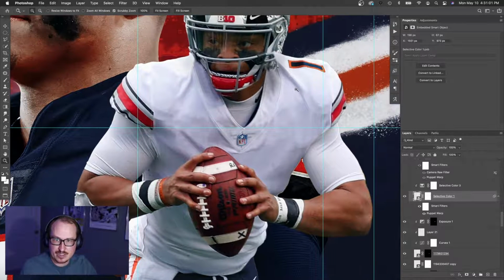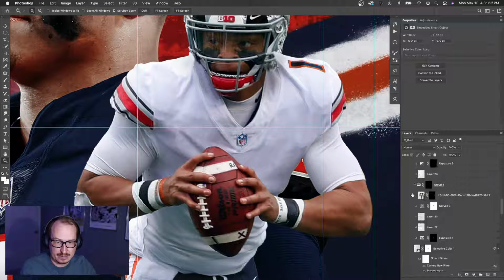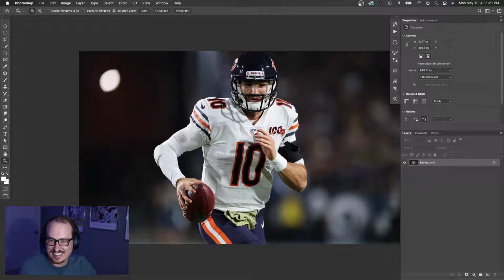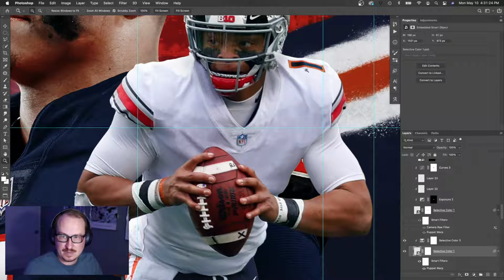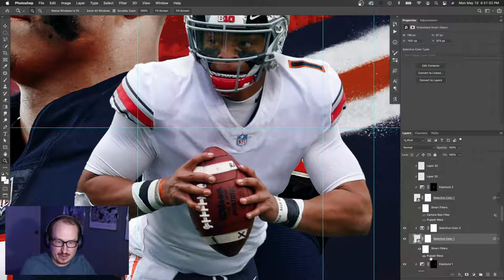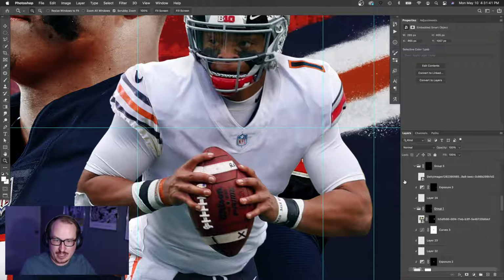I've got this layer here, which is just a puppet warped photo of a number 1 with a little bit of a selective color to change some of the colors. And I did the same thing, not there, somewhere else in here. Yeah, we'll find it later. And this is from another photo of Mitchell Trubisky. So one of his shoulders, he's just number 1, so I put it there. Didn't worry about it covering the helmet because we replaced the helmet completely. But that's just a little bit of puppet warping to manipulate it. Normally there, I just brought up the right-hand side of it. So then I've got a left shoulder and I believe a right shoulder.